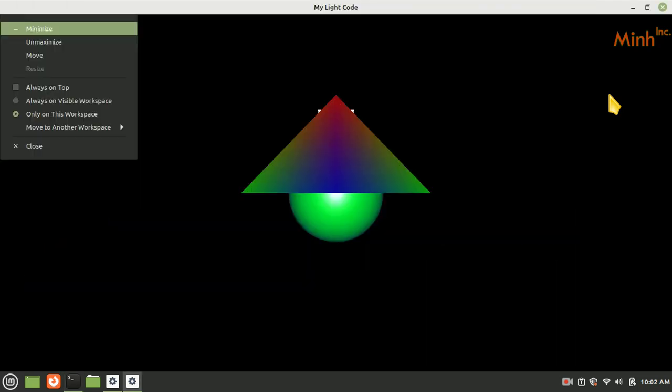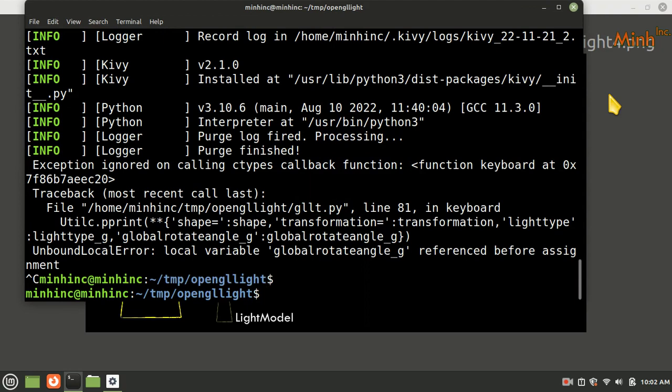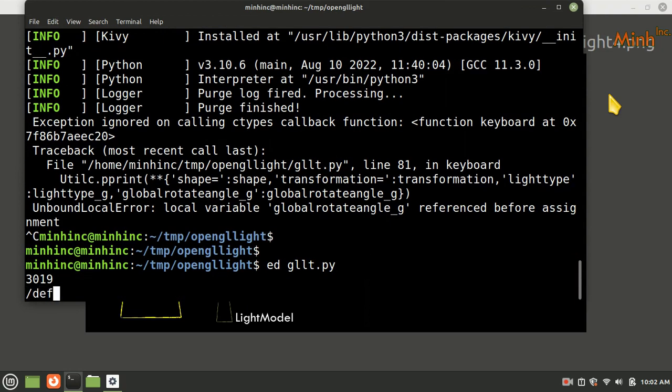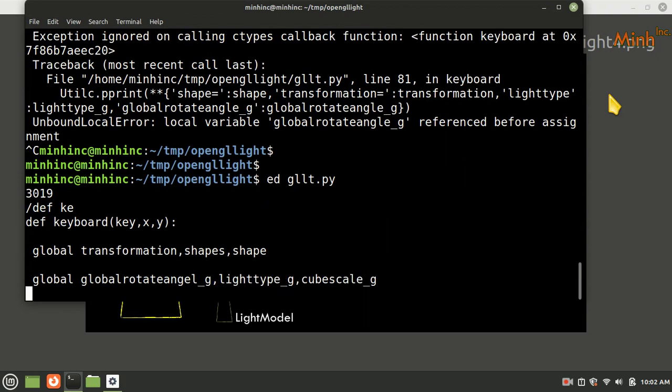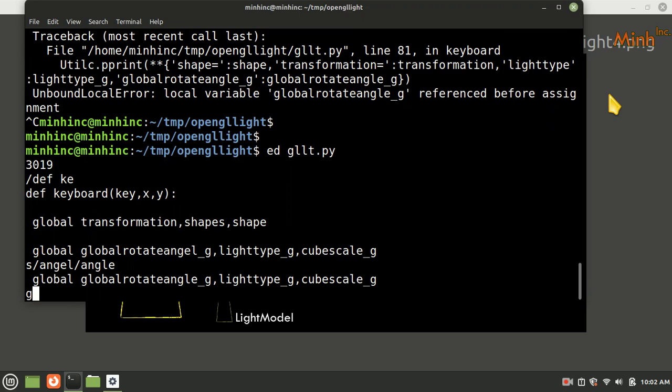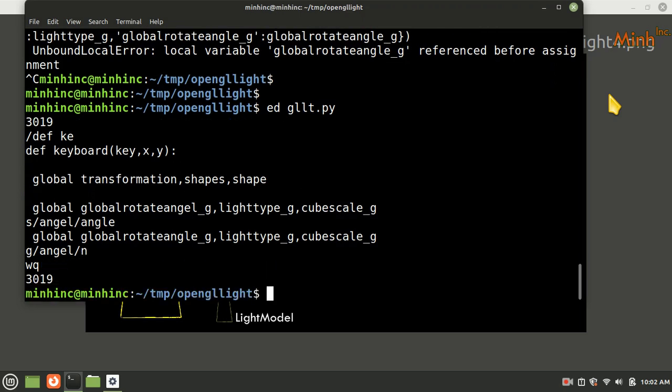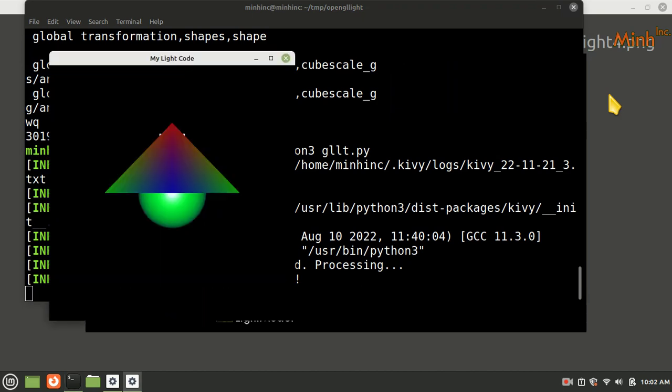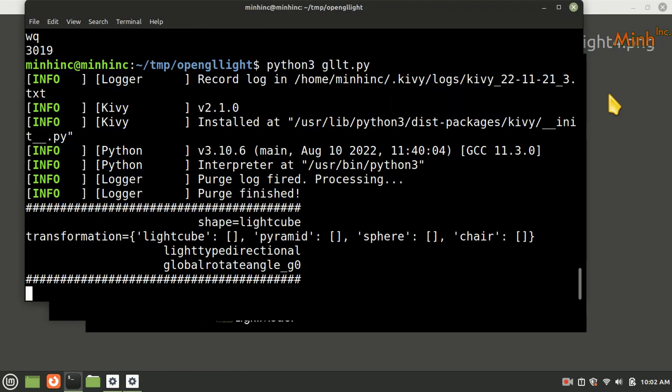Global rotate angle. Okay, so I'll press V. It prints that right now we are in the light cube, and it is light cube, pyramid, sphere, chair.